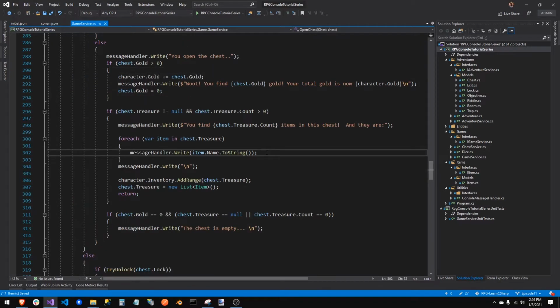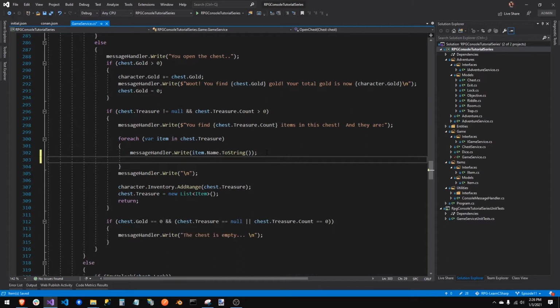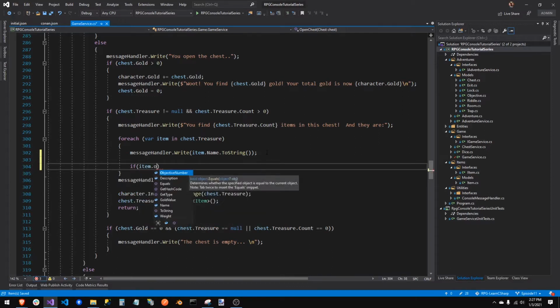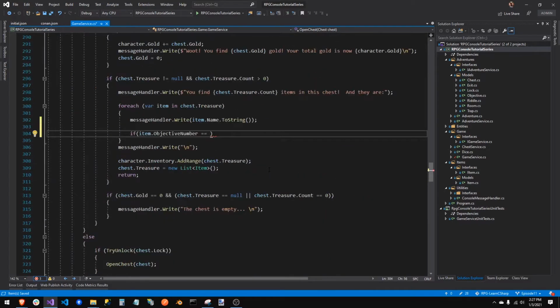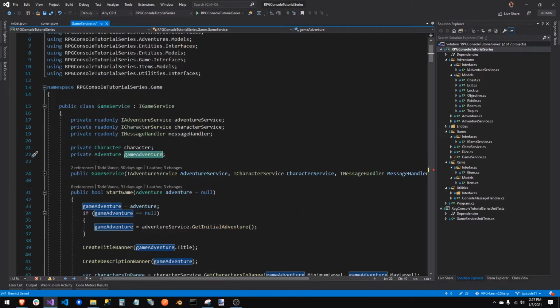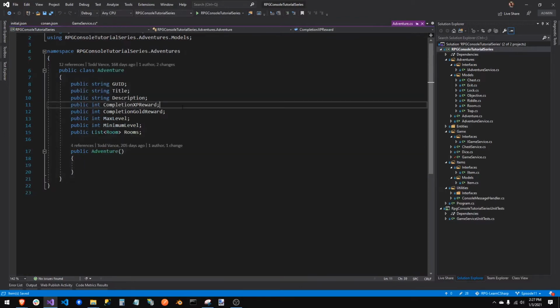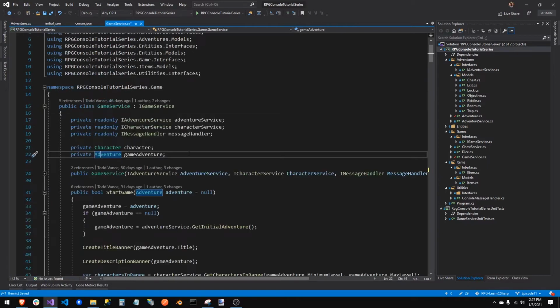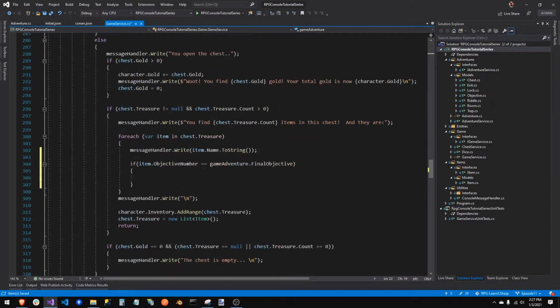We will check it right here as we're looping through each item. We need to say something like, if item dot objective number equals game adventure dot final objective, which we don't have in that class because we didn't make it. So let's go to the definition of game adventure. This is going to be a public int final objective. All right, there we go. Now we can go back here. If it is.